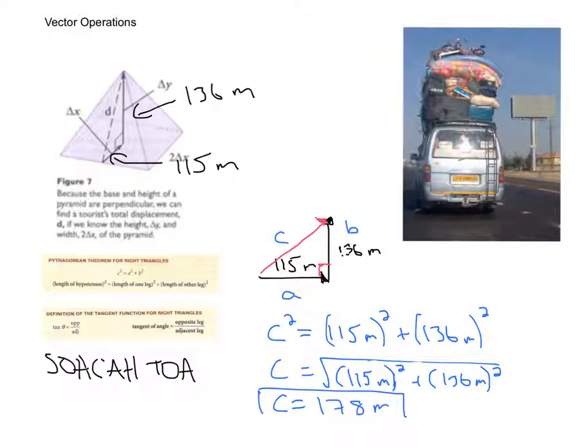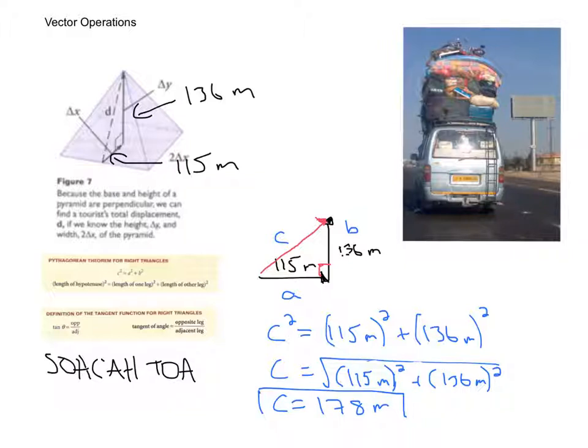And so interestingly, when you add the vectors together, the answer will always come out greater than either of the two vectors, but less than what it would have been if you added them together directly. In other words, 115 plus 136, if you add these two together, that is greater than 178. So the resultant always falls somewhere in between what the vectors are and what you would get if you added them together normally. And so this is where you would get 2 plus 2 not equaling 2 if you added a vector of 2 to another vector of 2.